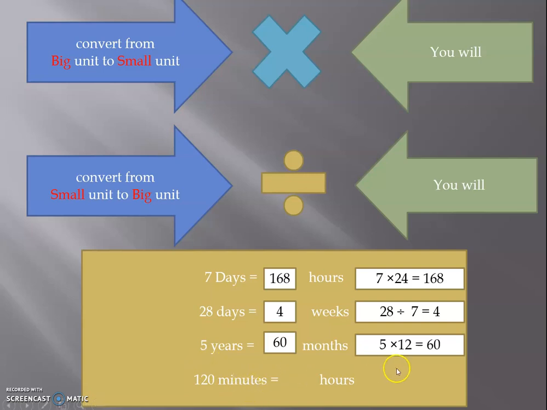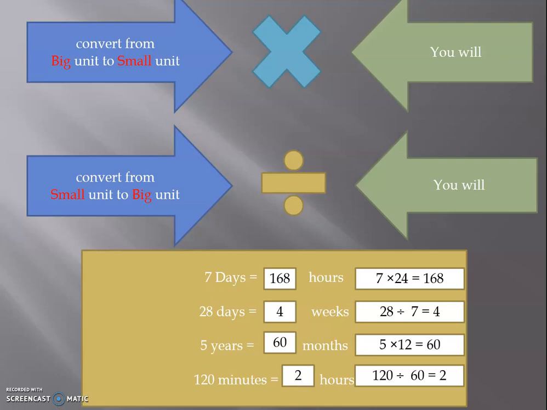What is the other number I will use in the division? Okay, you know that 60 minutes make 1 hour. So the other number will be 60. So let's make the division here. 120 divided by 60. You can't start the division with a small number, 60. No, in the division we always start with the big number. Now ask yourself, what multiplied by 60 can give you 120? You know that 2 times 6 can give you 12. And this 0 will be here. So yes, 2 times 60 make 120. So the 120 minutes is made out of 2 hours.